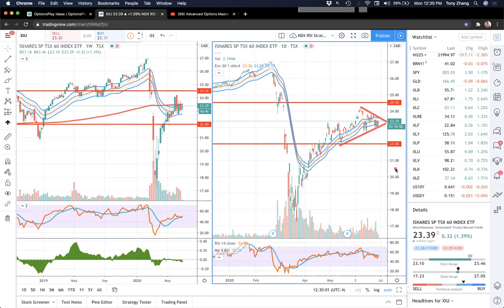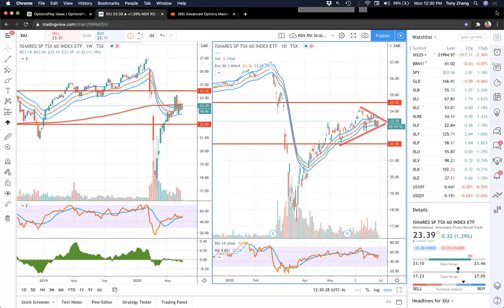This is part of why a lot of questions that I've been getting lately are: do I use fundamental analysis? Do I read the news? I absolutely do. But technical analysis is useful in terms of timing, right? Because the news doesn't really tell me when I expect a big move to happen. Fundamental analysis doesn't give me a sense for when the markets are going to move. That's when I turn to technical analysis.